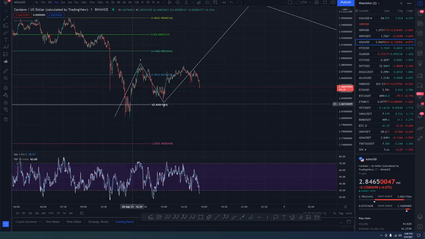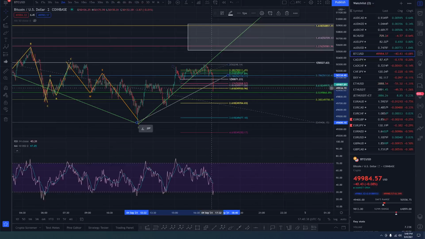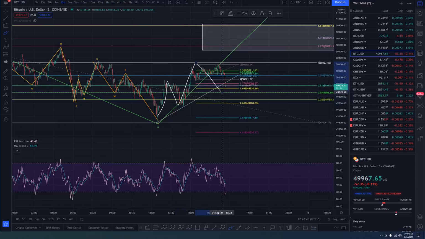That looks like a 5, 3. That looks like a 3-wave move back. This looks like an entry long. If you wanted to go long on BTC, it might be a potential entry long. This structure could be a 1, 2, and a 1, 2. And a big wave is coming if that's a 1, 2, 1, 2.